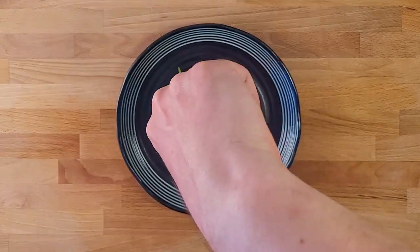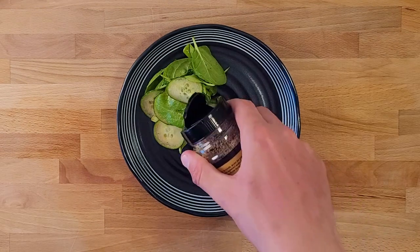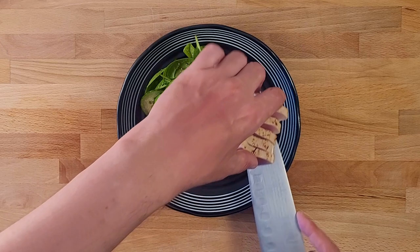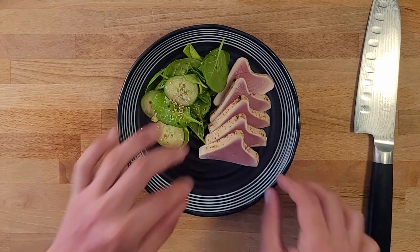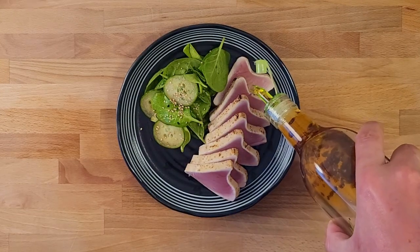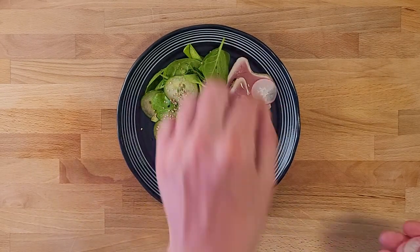Let's get plating. We'll throw our salad on first. I'm going to dress this up with a little bit of sesame seeds, if they would come out of the jar, and we'll lay our tuna down next to it. We're going to kind of fan it out so you can see as much of the tuna as possible. First off, I'm drizzling on some chili oil — we'll do a separate video on how to make that chili oil.